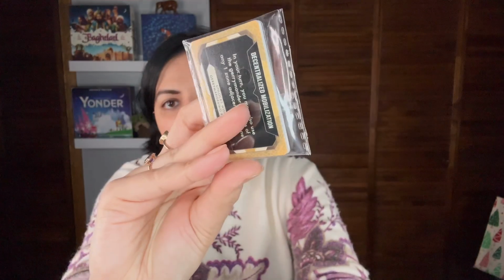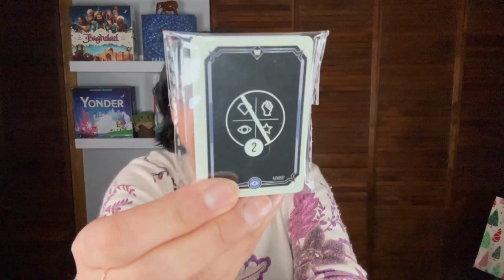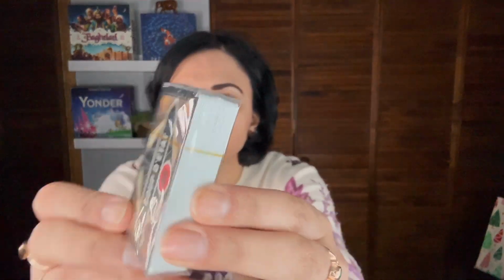And then a whole bunch of cards. There's a bunch of different small cards, like these ones. These look like forced conscription. We've got these, just a whole bunch of different cards. Coup d'etat. And then so many more cards. There are 1, 2, 3, 4, 5 giant stacks of cards here.